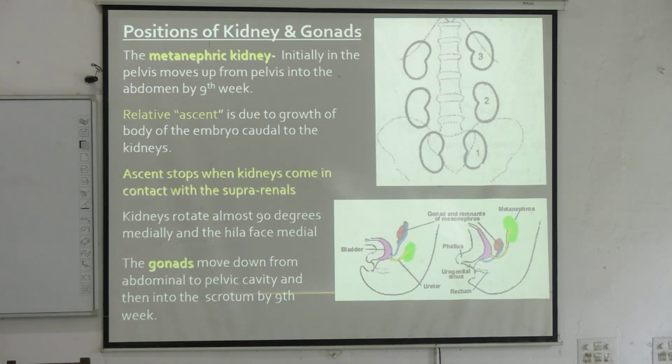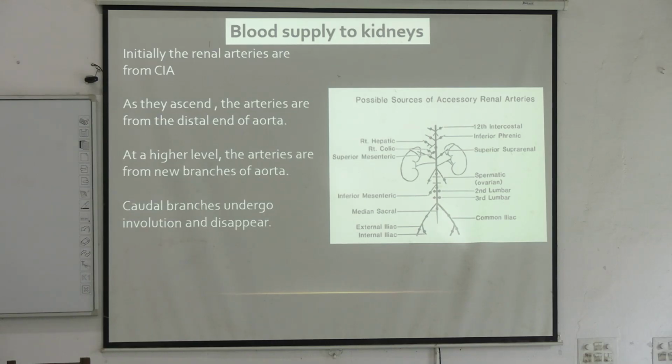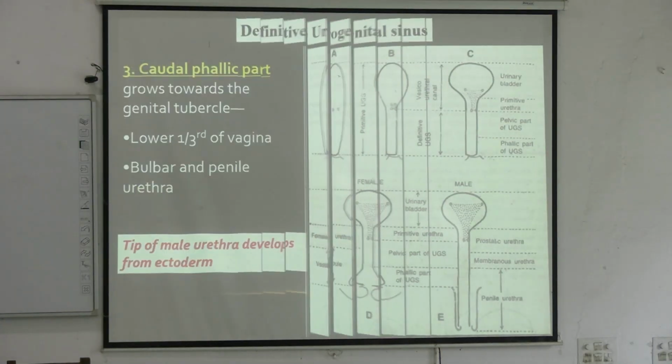Now, as this metanephric kidney changes position, it changes the blood supply, which is important for us. It keeps on updating the blood supply as it moves from the sacral region to the lumbar region to the abdominal region. So these branches of arteries coming from the abdominal aorta keep on changing, from internal iliac arteries to lumbar arteries to renal arteries in the final stage. So the blood supply of the kidney keeps on changing through this developmental process. That's what we have to understand.